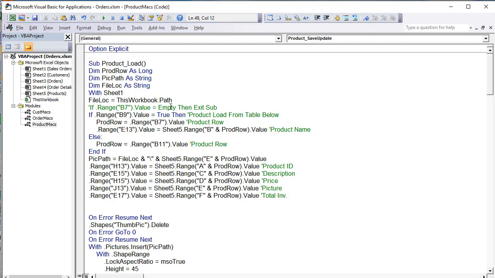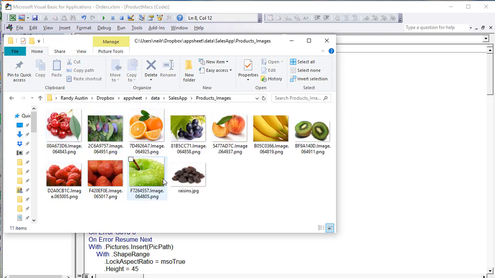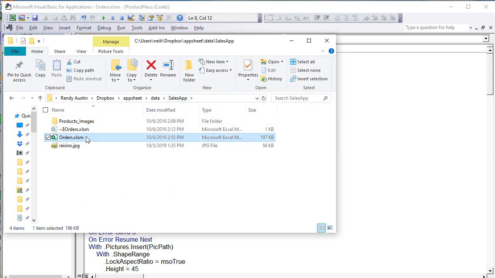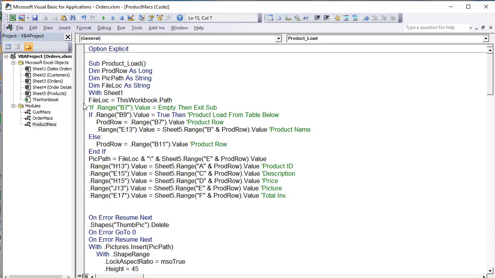Back into our macro we go. I also need to know the workbook file location, the workbook path. Why is that important? Because that's where our pictures are stored. If we look here into our product images, this is the folder in which it's stored. Our product images are here inside that. So I need to pull that. That's very important information so that I can pull those pictures out. So I need to know where the application is stored. In this case, it's stored in this path right here. Okay, so moving on. I want to put the file location in this workbook path. That allows us not to have to specify a specific path. So as long as the pictures are in the folder near the workbook, we've got that covered.